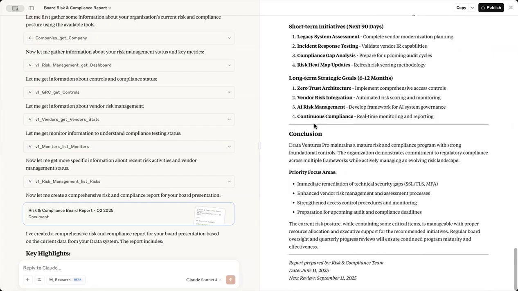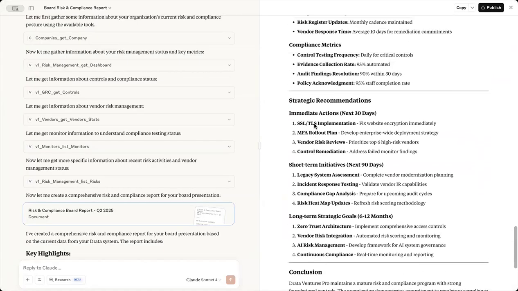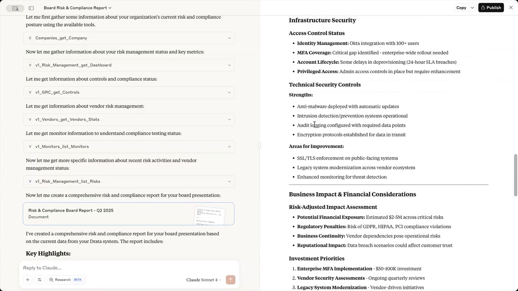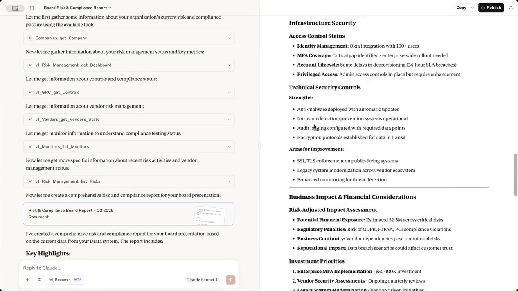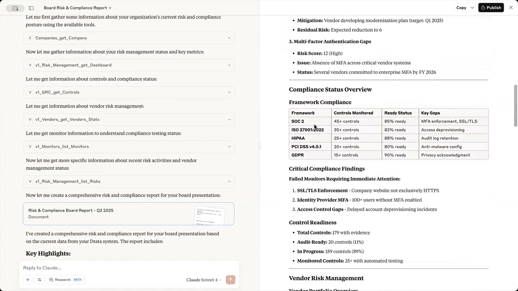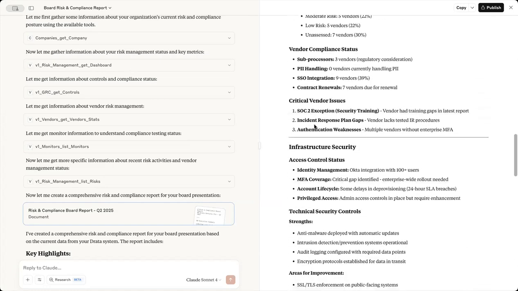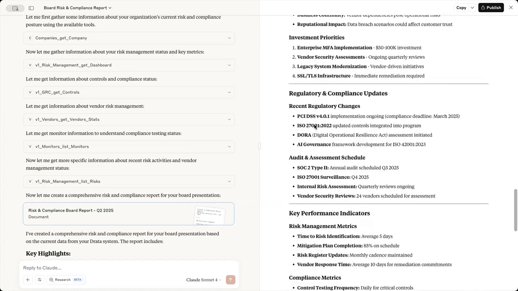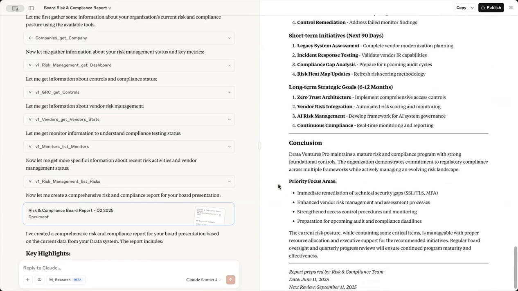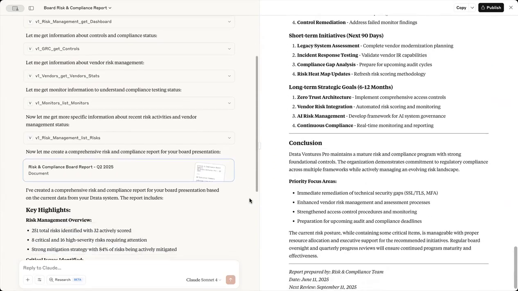So as a CISO, you don't necessarily need to go into every different aspect of the product and gather this information on your own. You can just work with Claude, give it natural language instructions, and get all the information that you need. And this saves you hours of work that you would have done yourself. You can take all this information, and if you want to work with Claude further to create the slides as well, you can do that. Or you take this information and put it in the format that you want.